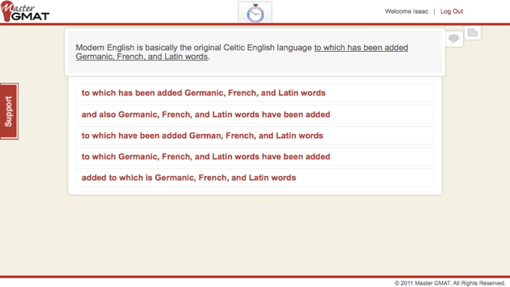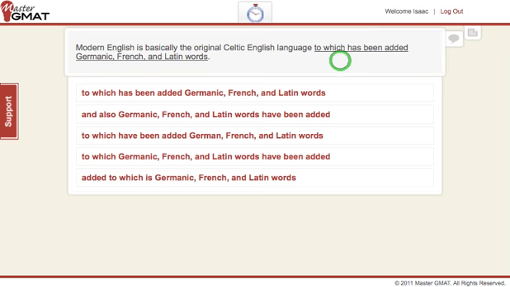So the first thing we do is to look for an error in the underlined portion, and if we can identify one, then we obviously eliminate anything with that same error. So here we go. To which, relative pronoun which goes back to language, that's okay.